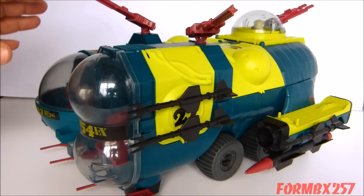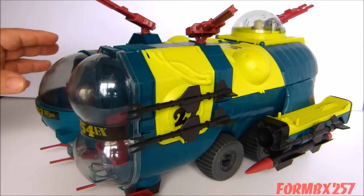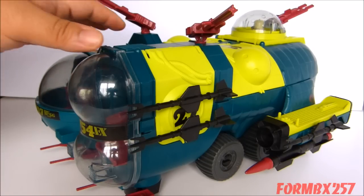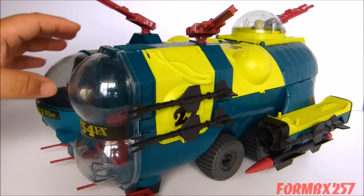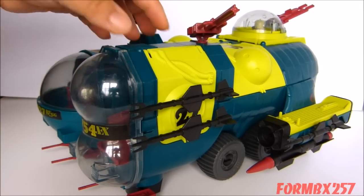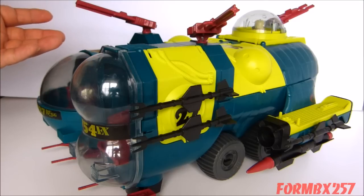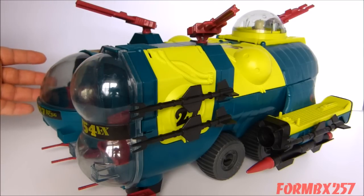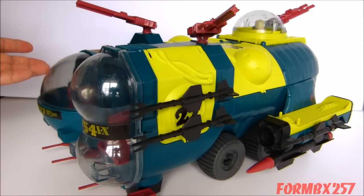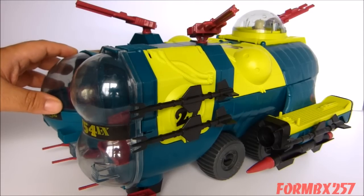I understand that a lot of collectors really don't like the Cobra Bug. It's one of those vehicles that you really have to either grow to love, or you just never will. Honestly, it has very odd proportions, it has a bubble motif going all over the vehicle, as well as these patchwork doors, making this thing kind of the Partridge Family bus of Cobra assault vehicles. I know that probably dated me very heavily, but it's kind of true. It's just a very odd, very singular looking Cobra vehicle.